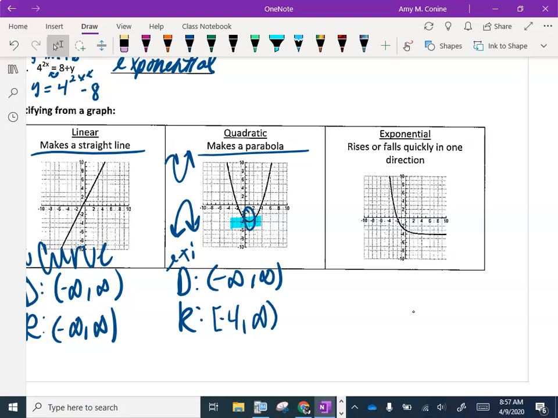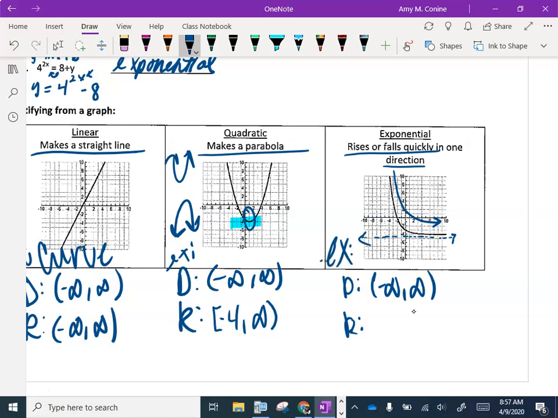And then for exponential, you have this curve that rises or falls very quickly. So you have it either going down really quick, or like the one we drew above, it'll go up really quick. So remember, for your domain here, it's still going to be all real numbers because you can plug any x value in, but your range is going to depend on where this curve goes because there's this invisible boundary here. So for this example and this example only, you're coming from positive values. If you're going down to up, it's getting close to negative 5, I'm sorry, negative 5, and you can go to any positive y value.